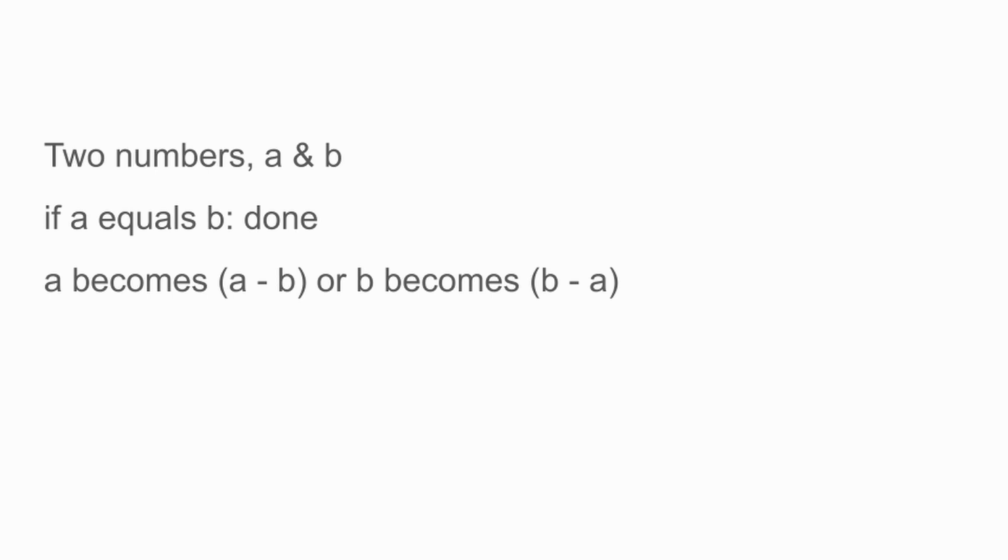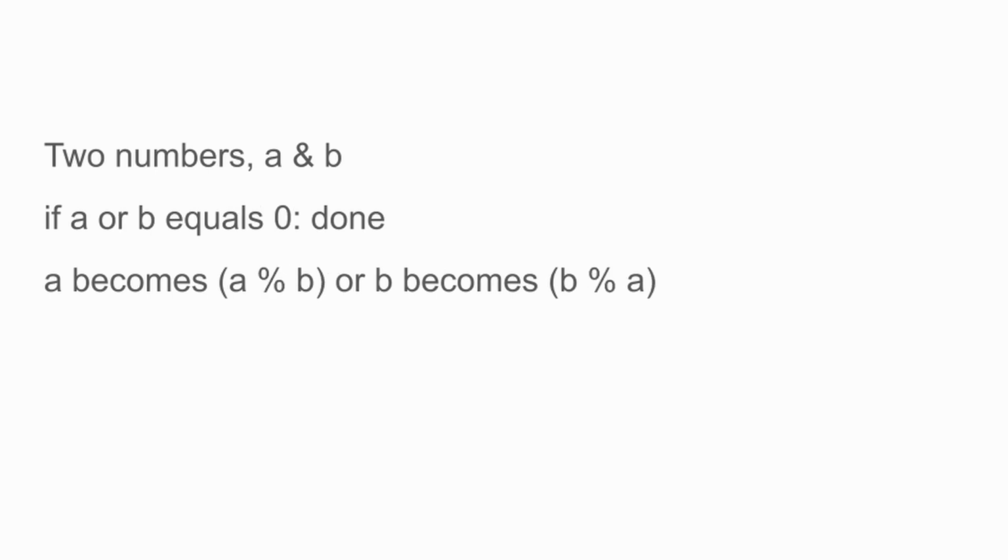Also not in the scope of this video is things like computational complexity, but I do want to point out that sometimes there are more than one algorithm that can successfully give us our answer, and sometimes the runtime of one of these algorithms is fundamentally better than the other. Let's look at one more algorithm for finding the greatest common divisor. If you didn't see the video on integer math, the percentage sign here is like dividing, but it gives us only the remainder of that division. Here we continue until one number is 0, and the other number would be our greatest common divisor.